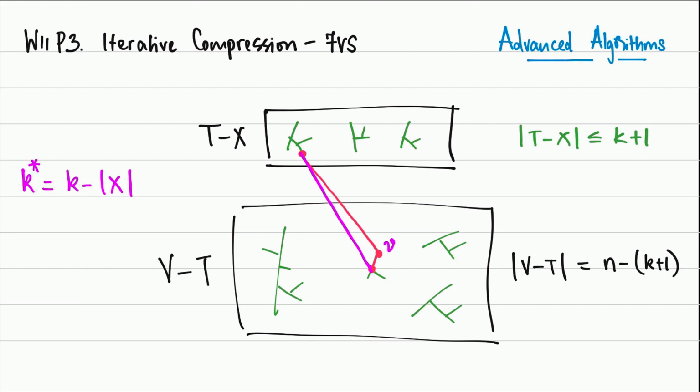And I'm going to do that by shifting from V to one of its neighbors, which we know that there's at least one neighbor in V minus T. So there's at least one of them that we can pick to do the work of V. And of course, it's possible that this neighbor was already chosen, in which case you can actually just drop V from your FVS and it would still be a FVS. Okay, because it would be redundant to pick a degree 2 vertex along with one of its neighbors, because then the neighbor is already doing all the work that the degree 2 vertex can do.